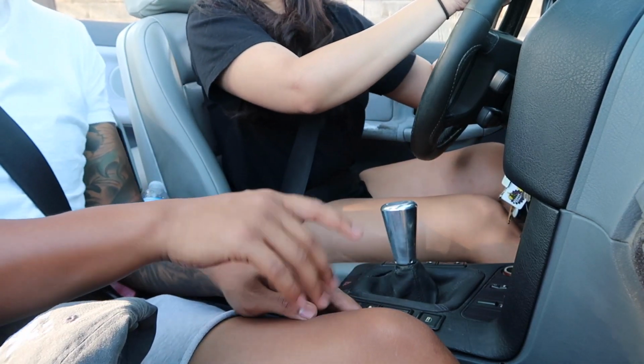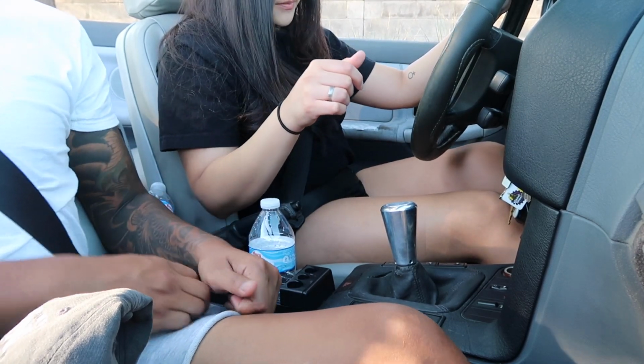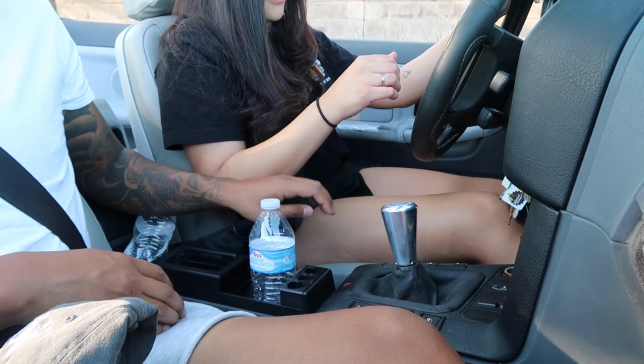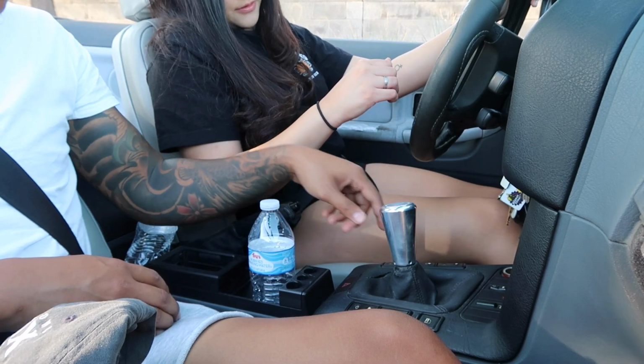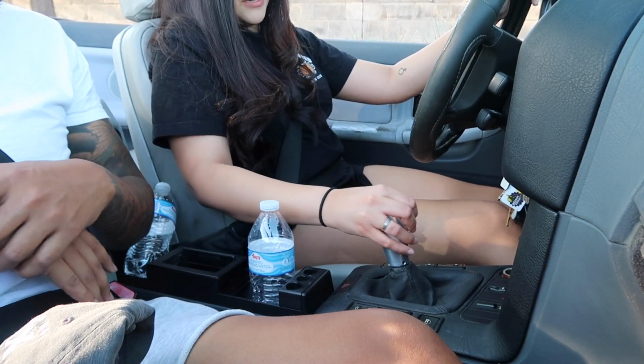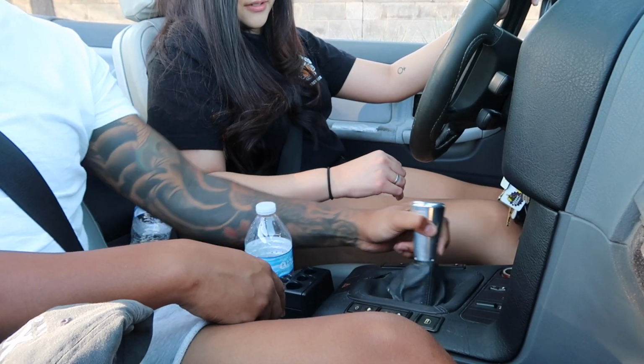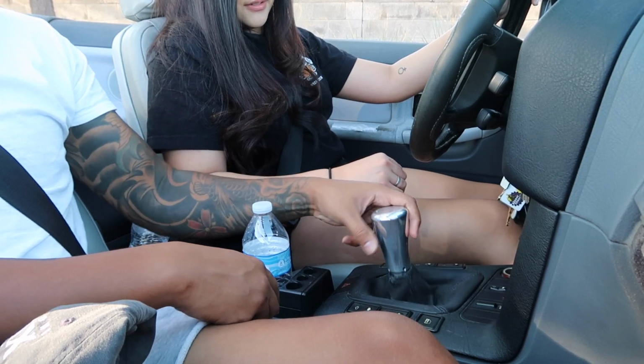Okay, now we're gonna put it in gear. This is first gear right here. So press the clutch down. Now move this to first gear. Put it in gear first, no gas. Wait, how do you know which gear it is? Look, read the number. Just move it and go up. You're in first gear now. So it's in the middle, now go ahead.